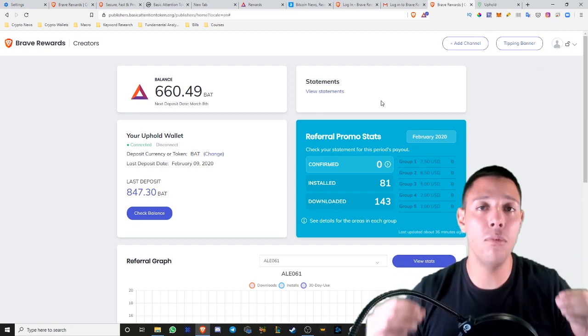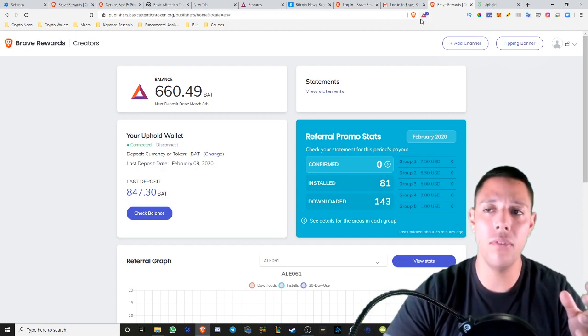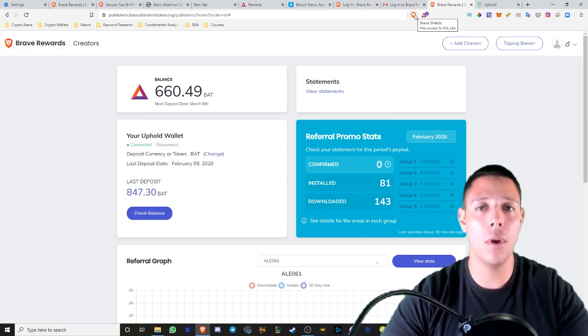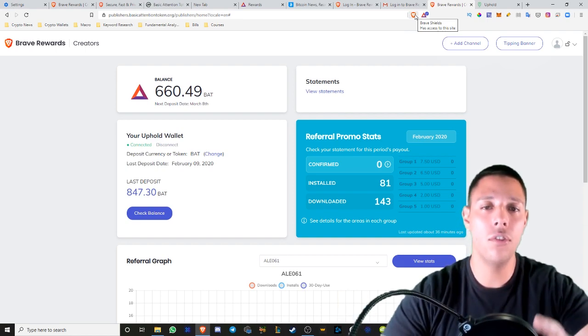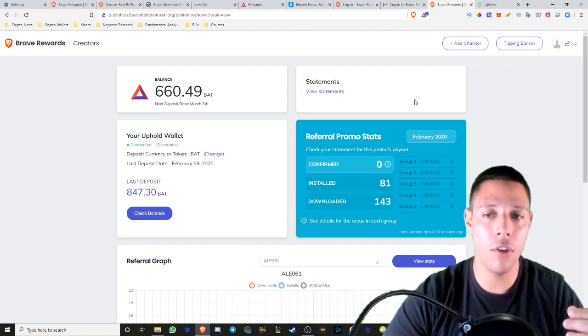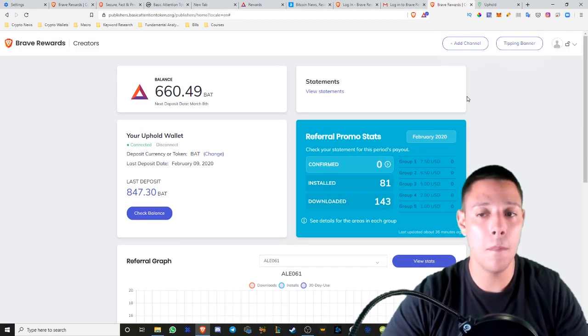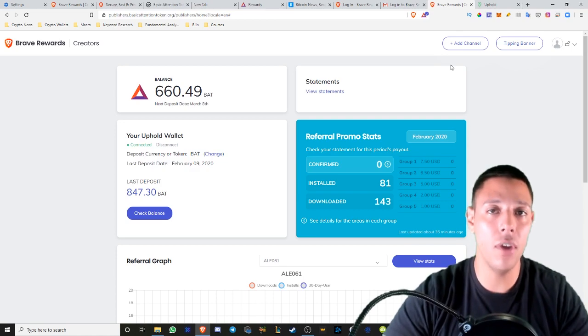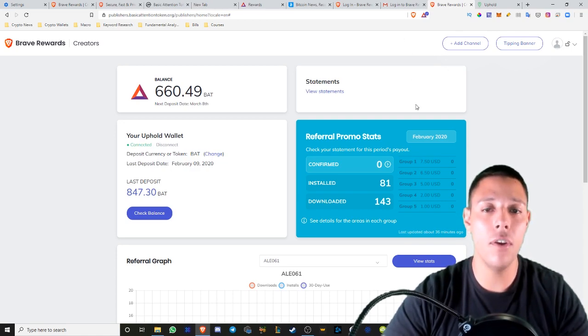And if you have problems with your shields on certain websites, if your website's not working, if something's going on and you think it's the browser, turn off your shields before you think that, and then retry it. It'll automatically refresh the page. If you're having problems getting paid, it's probably because you don't have your wallet verified, right? If you don't have your wallet verified, they're not going to pay you out.